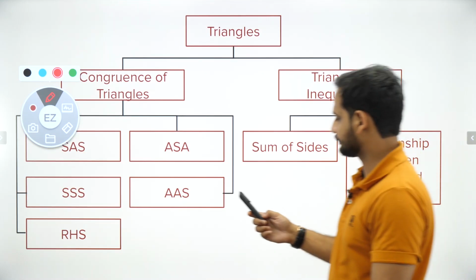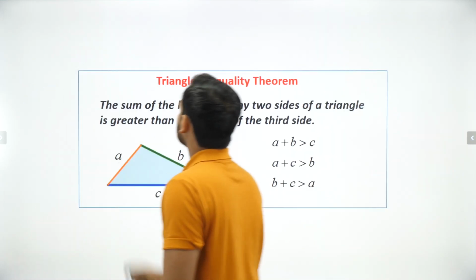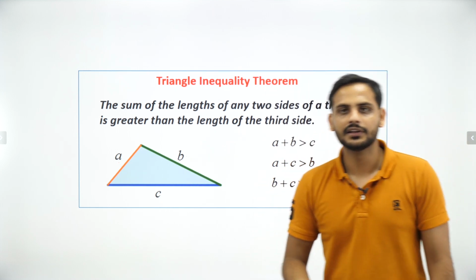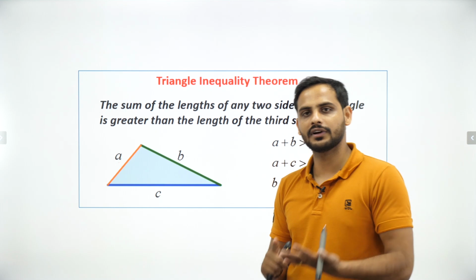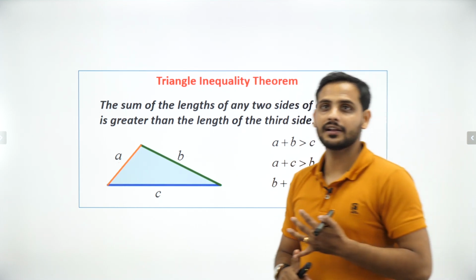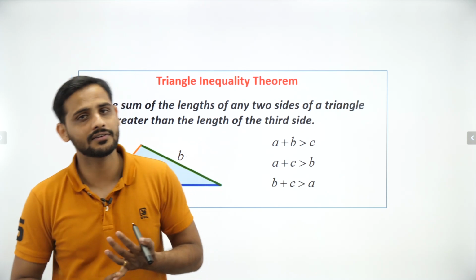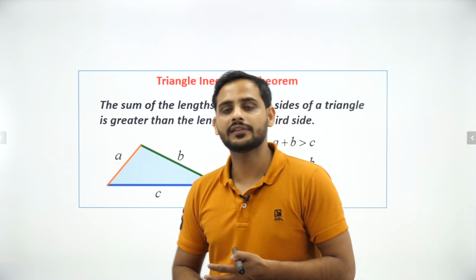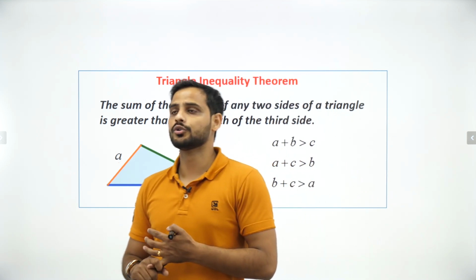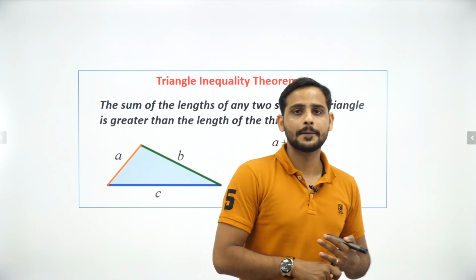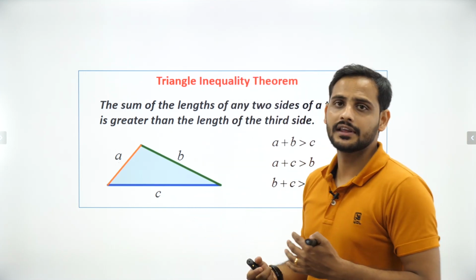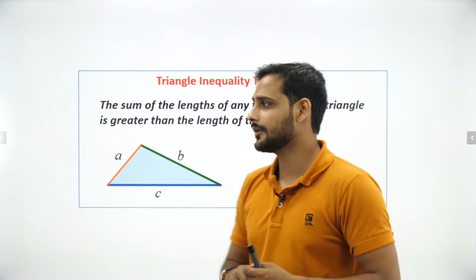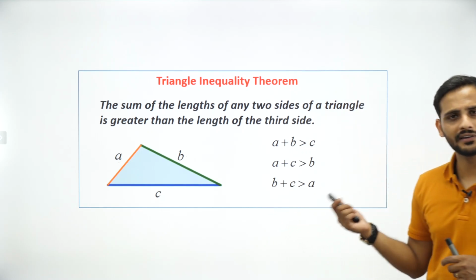And then, bacho, we have the triangular inequality theorem. It says that the sum of the lengths of any two sides is greater than the third side. There are very easy questions based on it. One is whether such triangles are possible or not. In that case, you just have to check that the largest side should be less than the sum of the other two sides. The second type of question is about a quadrilateral: prove that the sum of the diagonals is less than the sum of the four sides or something like that. Those kinds of questions I have already covered in the inequality part. So these questions come from this part, and this is a very easy topic.